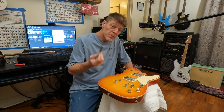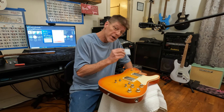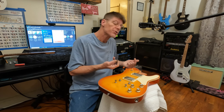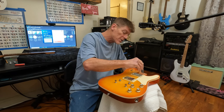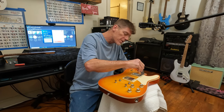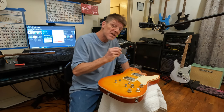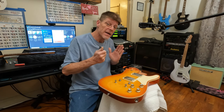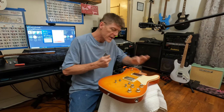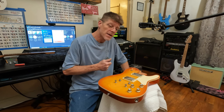When you put the screws back in, believe it or not, you're going to get a little bit of particulate back in the neck pocket from running those screws back up into the neck. So each time you remove your neck, just get in there and make sure that you get that out. It'll want to stick, because if that neck is tight to the body, it pushes that particulate into that little bit of finish and it actually sticks and hangs up there.